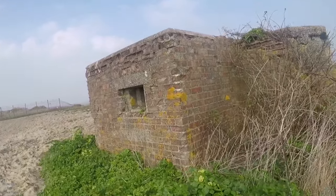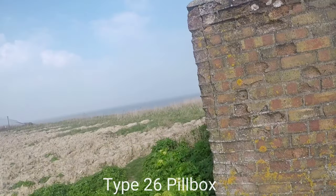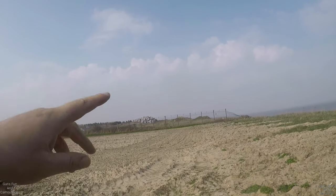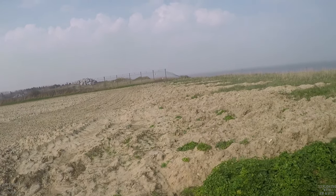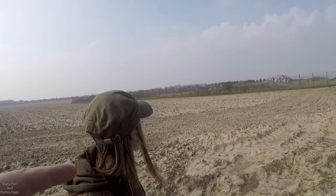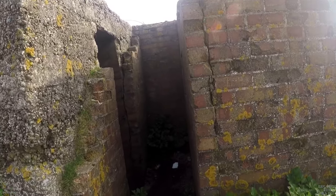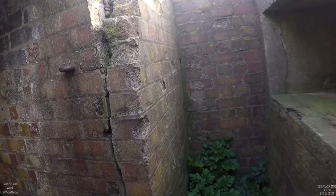Right, okay, we're going to have a look in this machine gun post. As you know, we've just been over to the old radar station here. We had to come through the radar area, which was a bit iffy, but we found what we believe was the ROC post, which Emma's got a picture of. We didn't get down there, I won't lie to you. There's nothing to see in it. No, definitely not. But here we go.